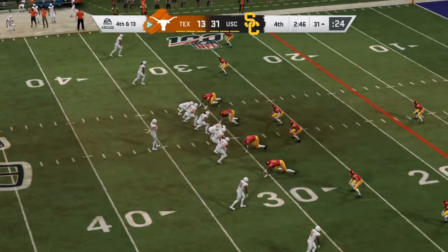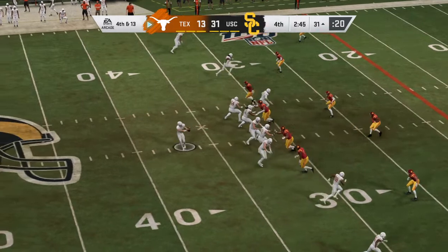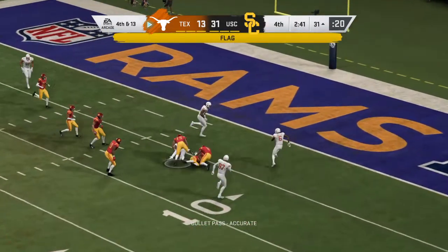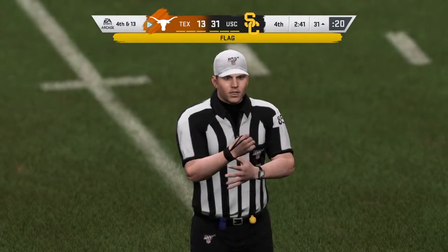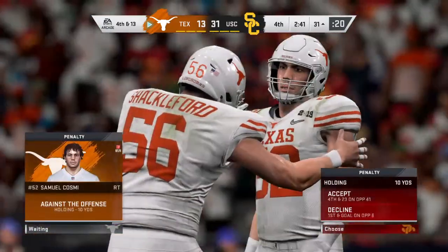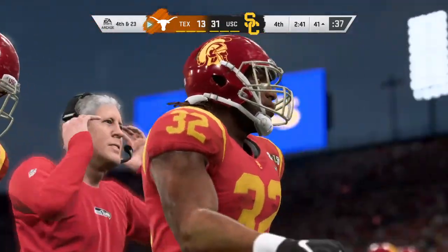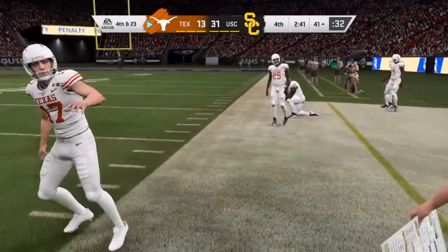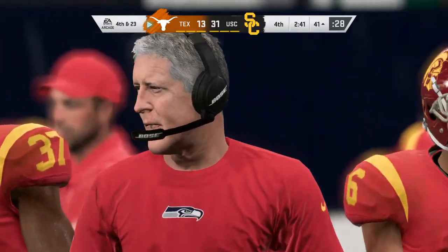A critical one here if they're going to have any shot at this thing. So they'll go for it on 4th down. And that is caught. He's got his running back downfield. And he's going to be taken down here with a penalty flag on the field. That's a good chunk of yardage. It's going to be canceled out. And we always talk about hidden yardage in a game. That's going to count as that because now it doesn't go on the books, but now they have to make that up again, don't they?